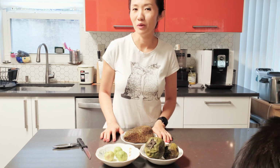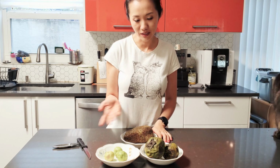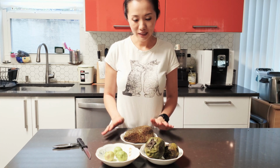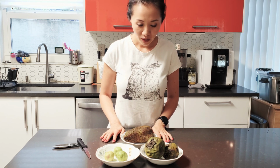Living in the subtropical Miami area definitely gives us access to more of these exotic tropical fruits. So now let's take a closer look at each one and try them out.